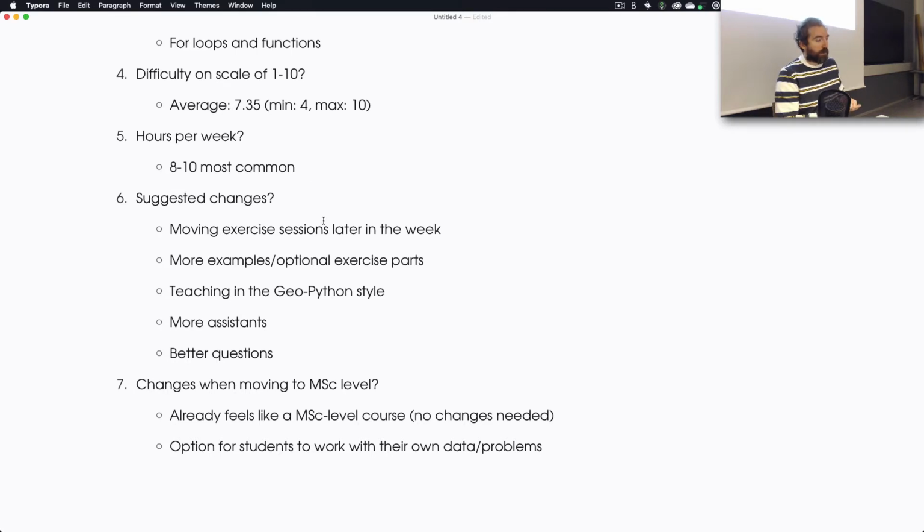As far as suggested changes go, a few people mentioned this idea that the exercise session could be later in the week. I can try to do that in the future. Obviously, that won't benefit you, but it will benefit the next round of people who come through the course. And I agree that having the lecture on Monday and then turning around on Tuesday to work on the exercise is not ideal, because perhaps you'd like to get started on your own first before coming to the exercise session. And we have some control on the schedule, but it is using some sort of system now where I can't specify so easily the day that I want for the exercise session.